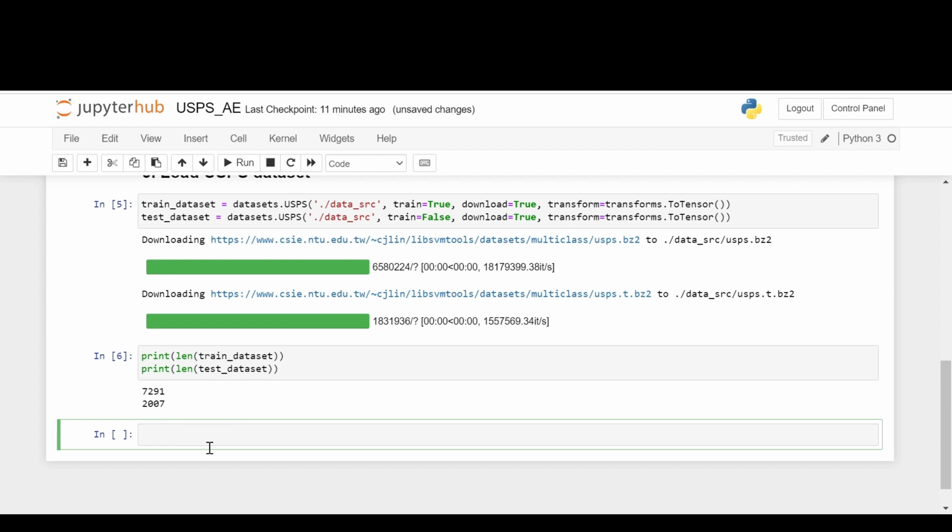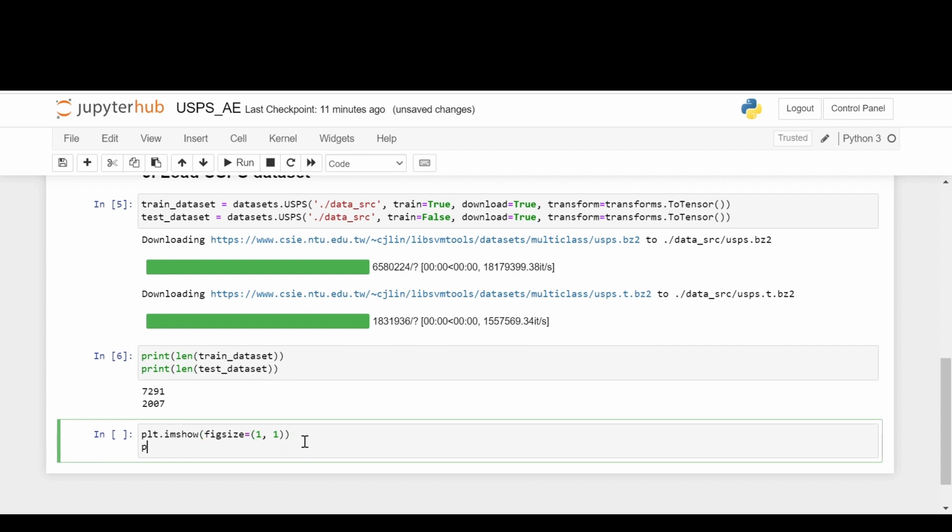Let's visualize one of them. We are going to use matplotlib for visualizing one of the train samples.